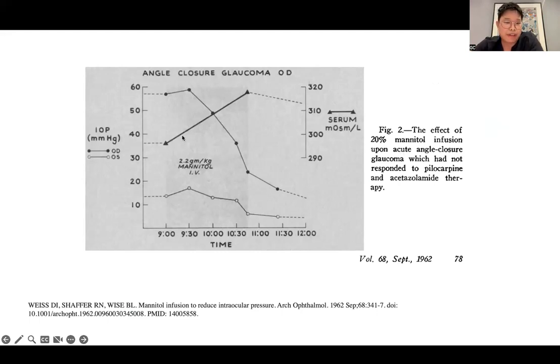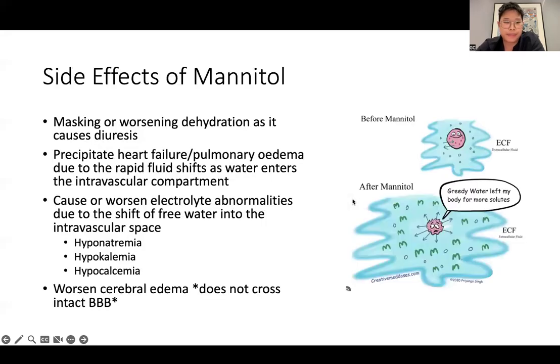The effect of mannitol doesn't only dehydrate the vitreous, but of course we use it in angle closure to lower the intraocular pressure of our patients. And the side effects of mannitol must be known. Just as a refresher, you can worsen dehydration, and it will cause diuresis, so these patients will often have to go to the toilet.